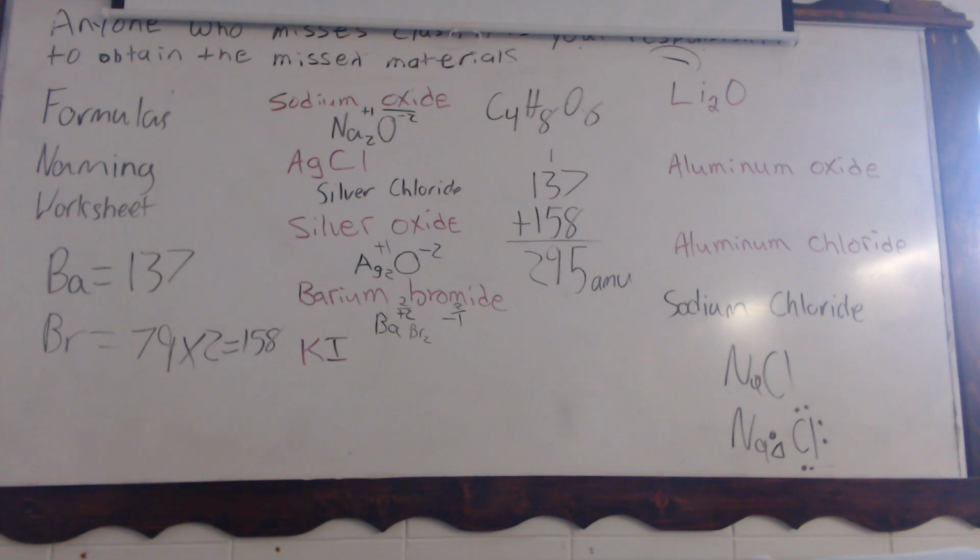You were sick. So you have to figure out how many valence electrons there are. How do you know how many valence electrons there are? What column is it? Look right out here. 1, 2, 3, 4, 5, 6, 7, 8. Okay, so it has 1 because it's in the first column.